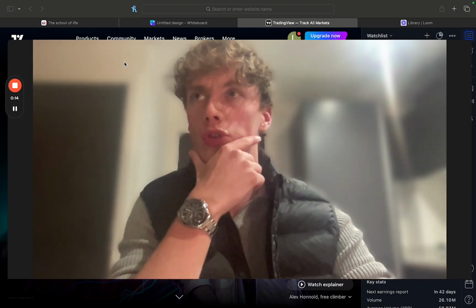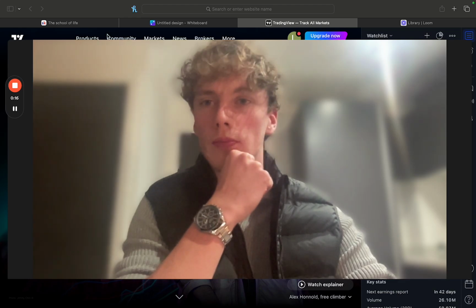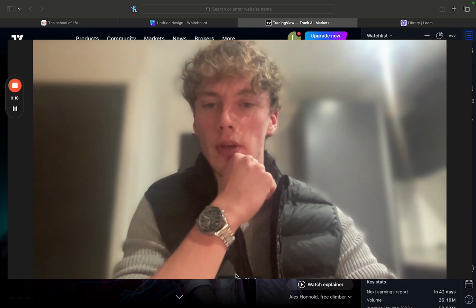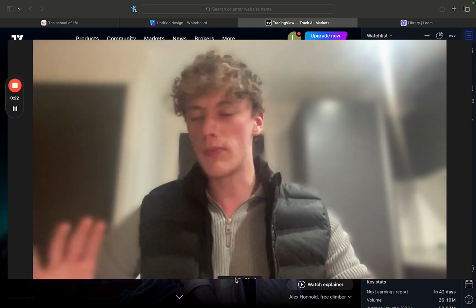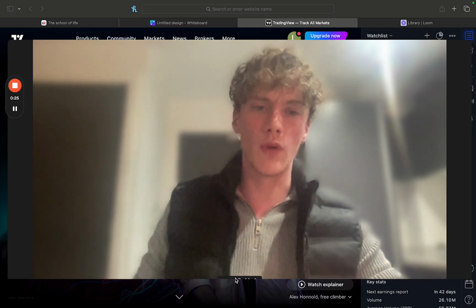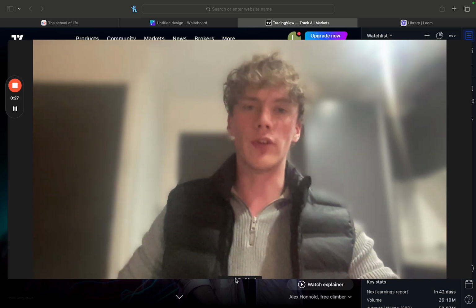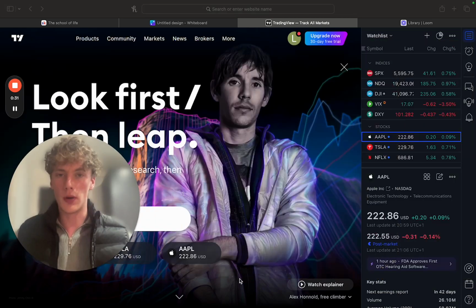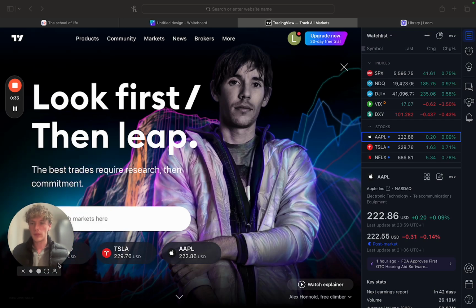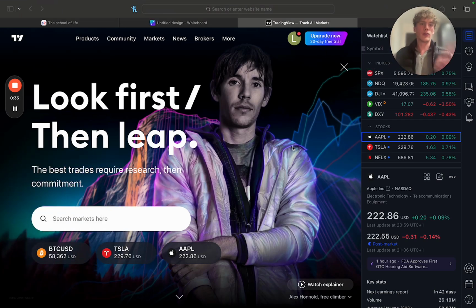We are going to jump onto TradingView, and I'm going to be teaching you boys how to trade with what we call support and resistance, right? I've mentioned briefly about support and resistance, but I'm going to give you a full breakdown now on this chart, exactly what's going on, okay? If I just put my face in the corner, there we go, you can still see me, this is live.